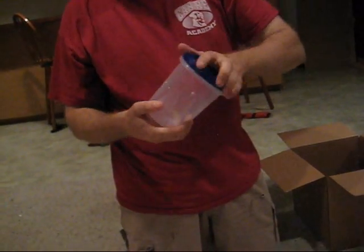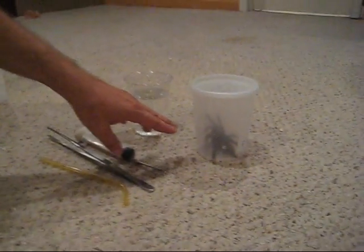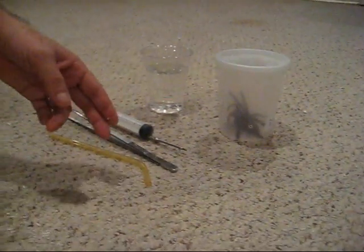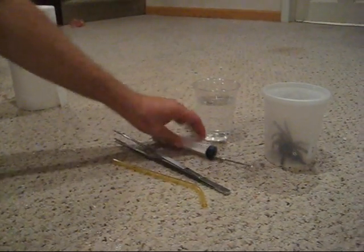The reason I use Gladware is it screws on — you can tape it if you want, but it's a lot sturdier. This is the 6-7 inch mature male pure gallows — he's the one that bit me, everybody's probably seen that. Syringe to moisten — you'll see what all these tools are for once we get to it. This is just an overview of everything.